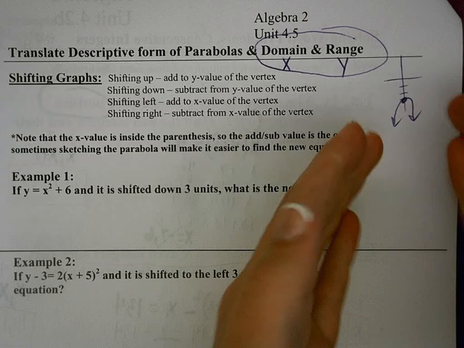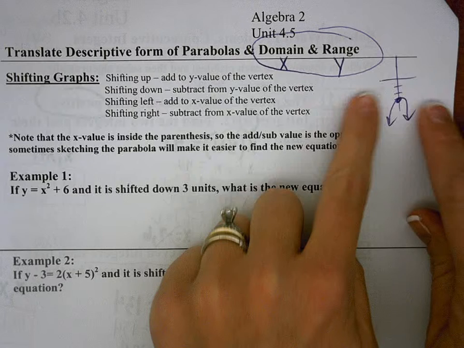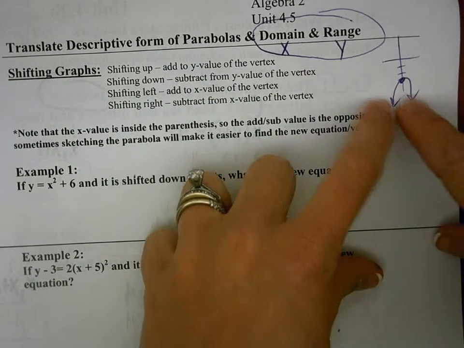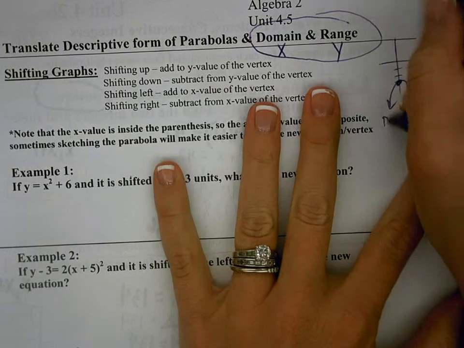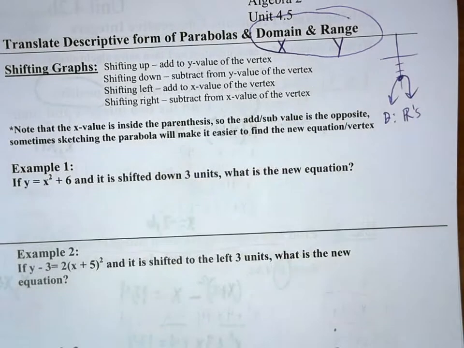Your domain on this graph, you know how you have the curve? Well, the curve is actually continually going out a little bit at a time. Does that make sense? So if you're looking at your x-axis and see how these curve, it'll keep going out, out, out forever. Because when you have those little arrows, that means it goes on forever. So your x values are all real numbers because it will end up expanding to all of the numbers on the x-axis. So for instance, on this graph, my domain would be all reals, which we can do our little R thing there.